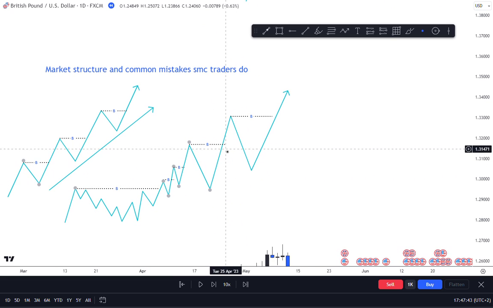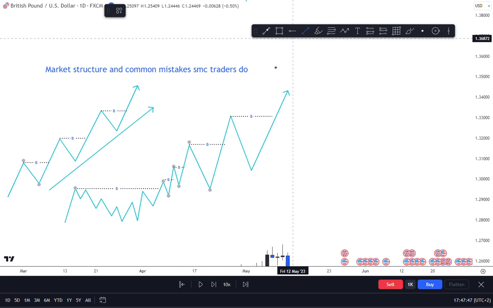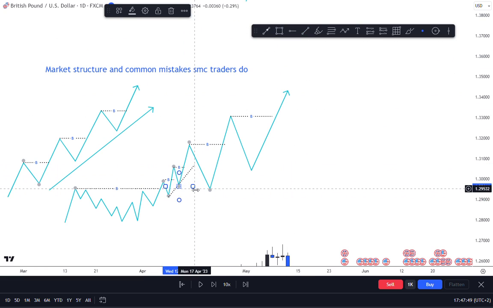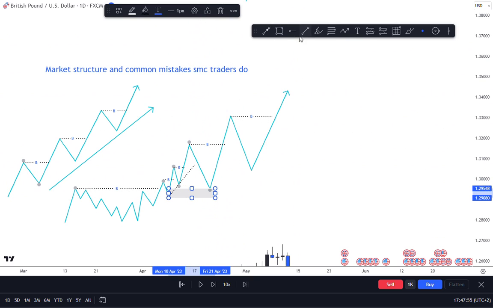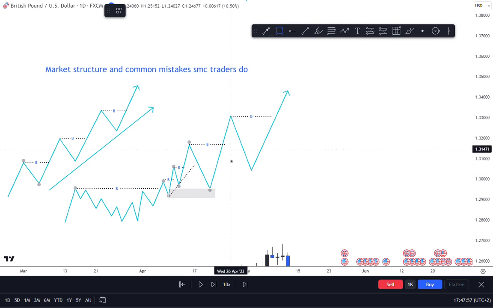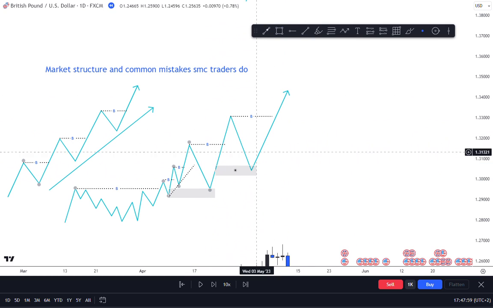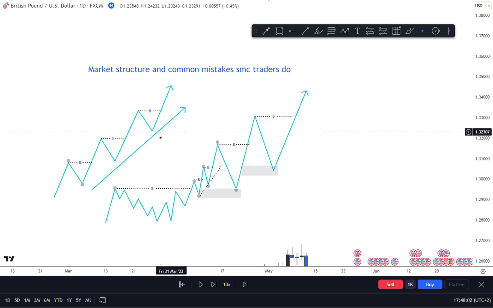Moving right along here, we do have a break of structure, and then price comes back. As you can see, when price was going up, it was forming some liquidity again, and then price comes back, takes out this liquidity, comes back to an area of demand, and goes up again. From there, here we go, it comes back to an area of demand or OTE, and then it goes just like that.